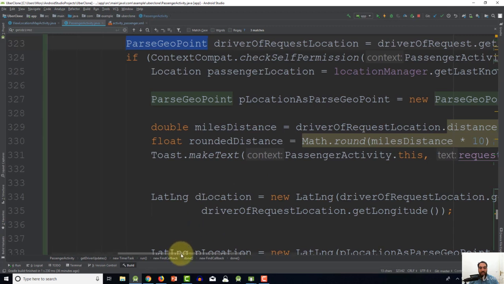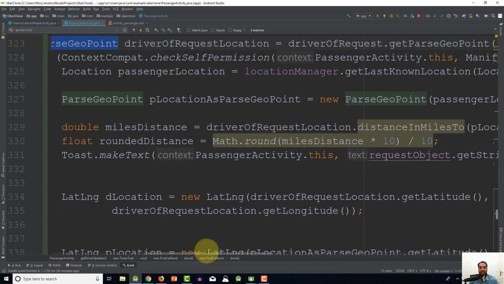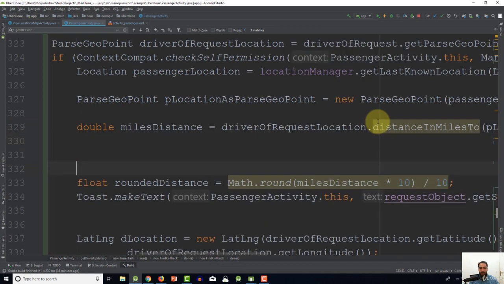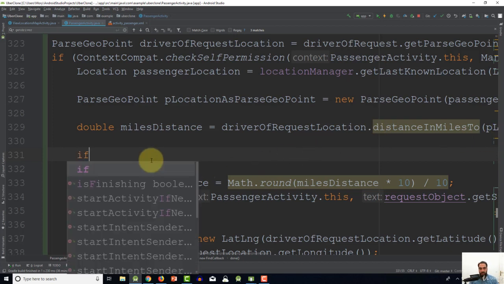And then here we are calculating the distance between the location of the driver and the location of the passenger. So here we can do something. For example, just after this line of code that calculates the miles distance between the location of the passenger and the driver, let's create an if statement.